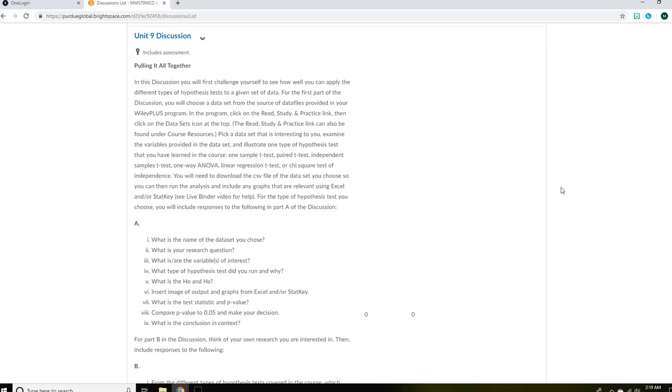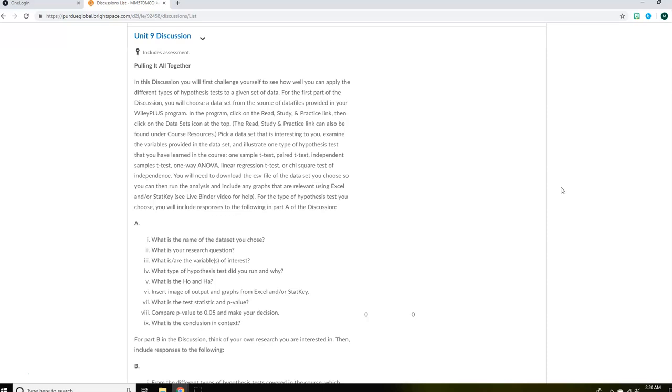And this will require you to understand the different types of tests that we've covered, which ones are used for comparing means and how many means, which ones are used to compare qualitative variables versus quantitative. So you really have to tie everything together. It's going to be a really good exercise for you to get yourselves ready for doing your project, where you will have different types of real life scenarios and have to decide which particular type of hypothesis test to use in order to answer the research questions.